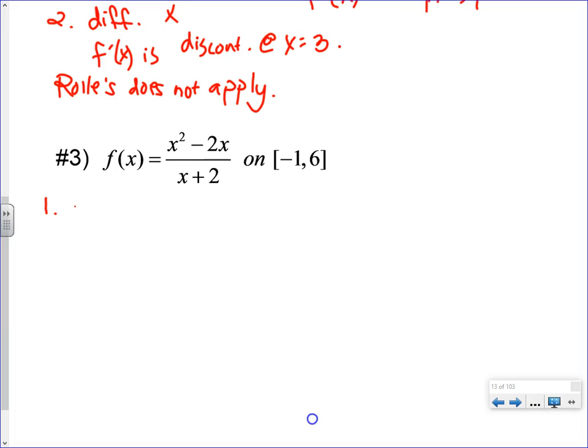Okay, but why am I still going to say continuous with a check? Because it only needs to be continuous where? Is -2 a problem? No, it's outside of there. I'm not even looking at that part, so who cares? It's continuous on -1 to 6 because -2 would be out here, and -2 is my only problem. So if -2 is not included, then it doesn't matter. I'm good.